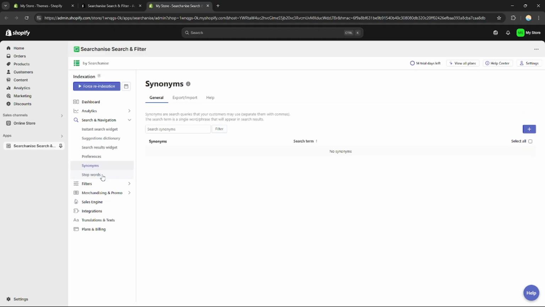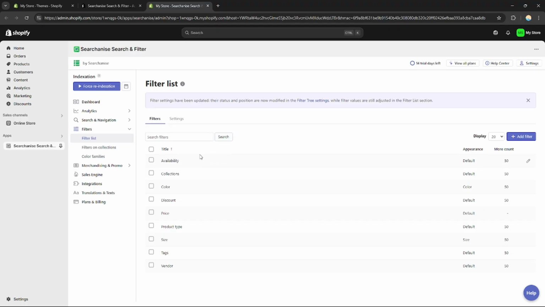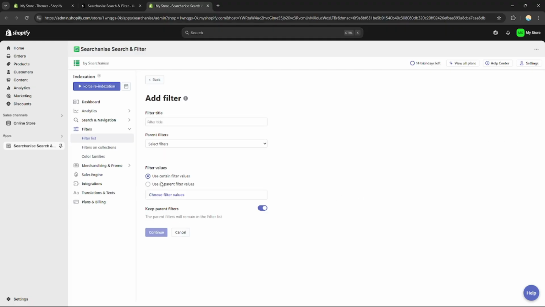You can just go onto the filters. Right here there will be default filters that they offer: availability, collections, color, discount, prices, of course, size, tags, and vendor. If you want to add a filter from scratch, you can click add filter, right here on the right side.